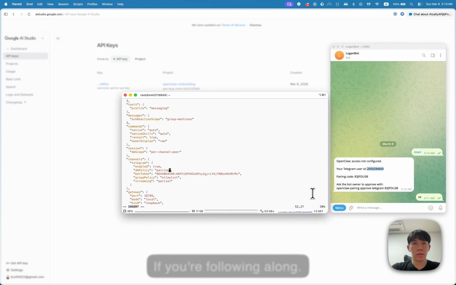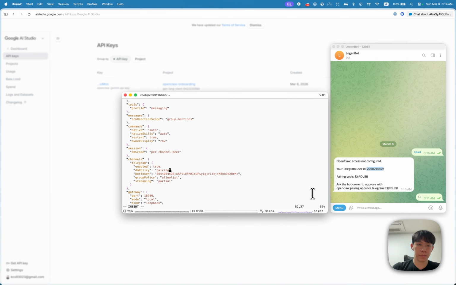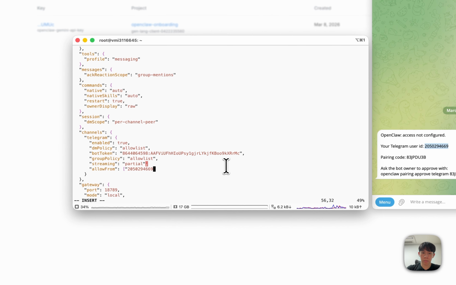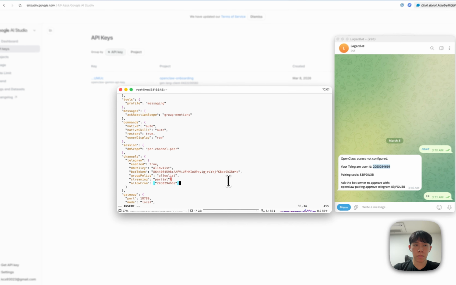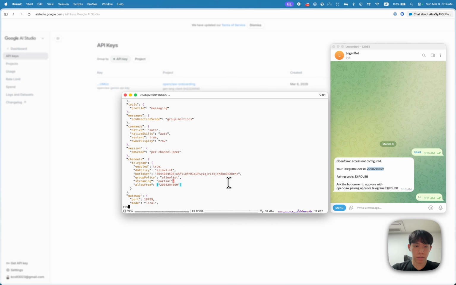If you're following along, pause the video here, edit the configuration, then continue. And escape, type like this.